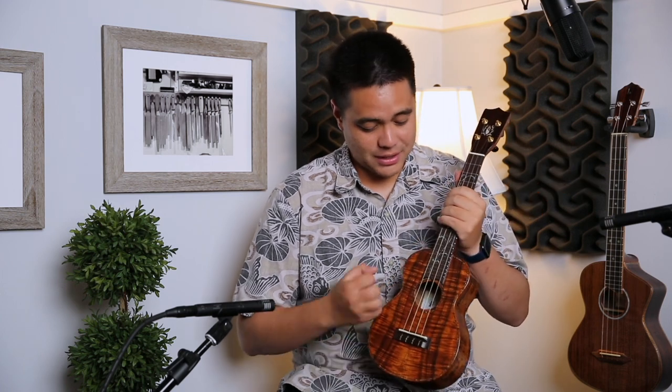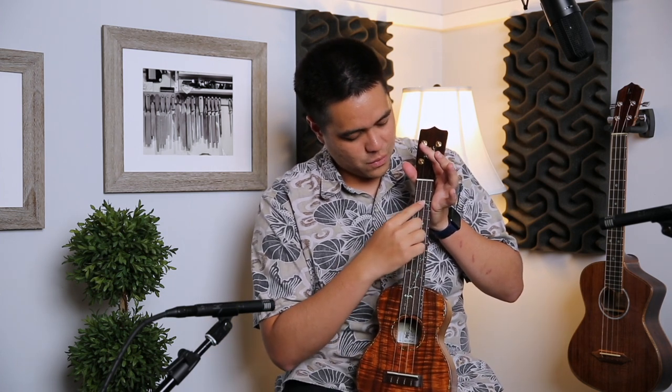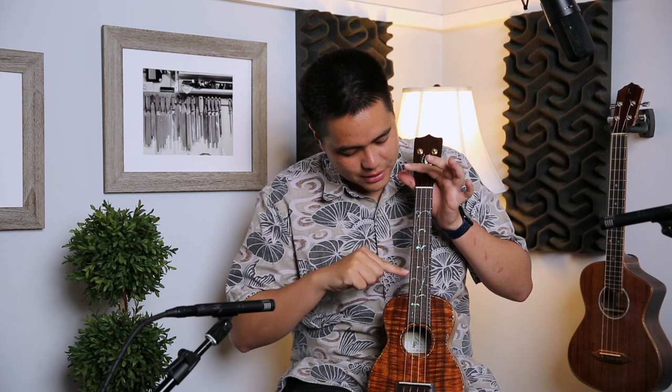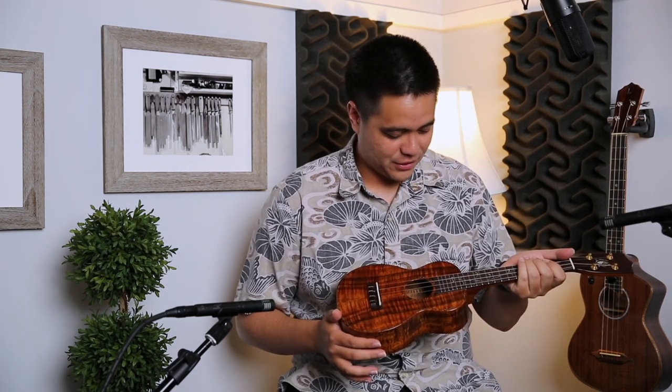The abalone really makes the ukulele pop, and you can clearly see that the abalone is inlaid all over the fretboard in this vine inlay. What's really cool is that the leaves pretty much act as the fret markers themselves. So that's frets 3, 5, 7, 10, 12, 15, and even 17 for those of you who like to play that high up on the fretboard. The leaves that stick out on the vine are your fret markers. And if you need fret markers on the side, they're right here too for you as well. I can't really get over how nice this koa is.